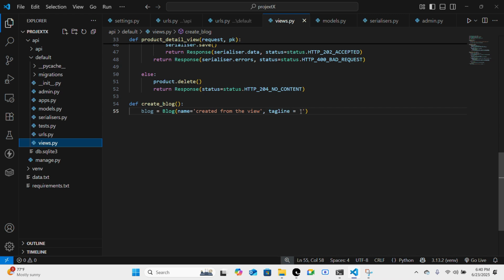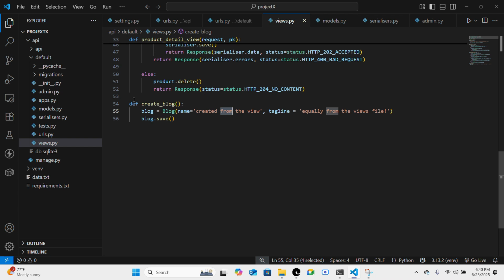So that tagline is going to be from the views file, then an exclamation mark there. So I have to call the save method. This is going to be blog, sorry. So blog.save, then we shall invoke that.